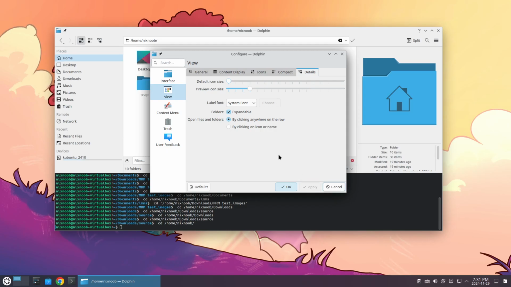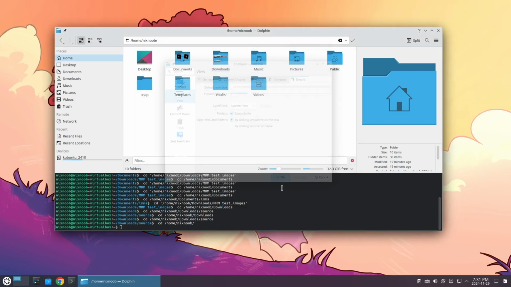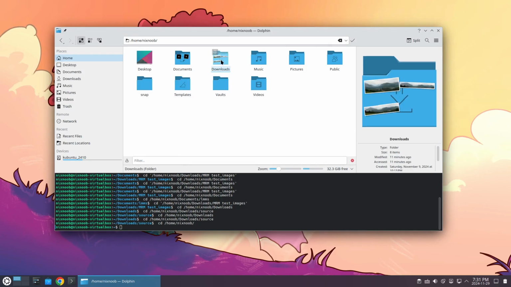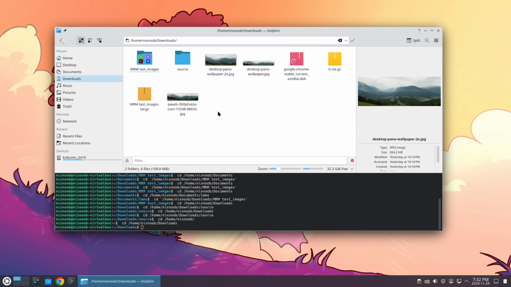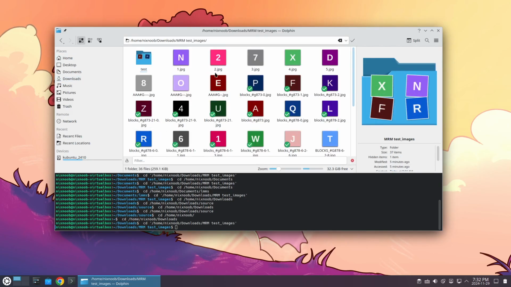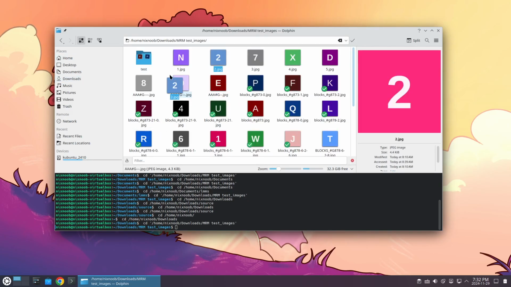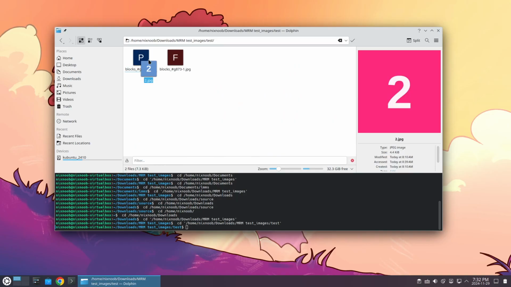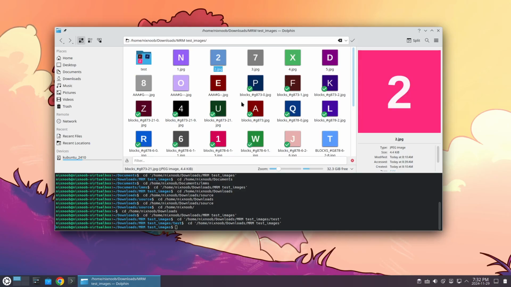So I'm going to apply this real quick. Okay, and so the moving items, expand items. What that does is if I take an icon here and I move it into this folder, it's going to move into that folder and show me what's in that folder before I drop it. And I'm just going to say copy. And you can see how that's really nice.